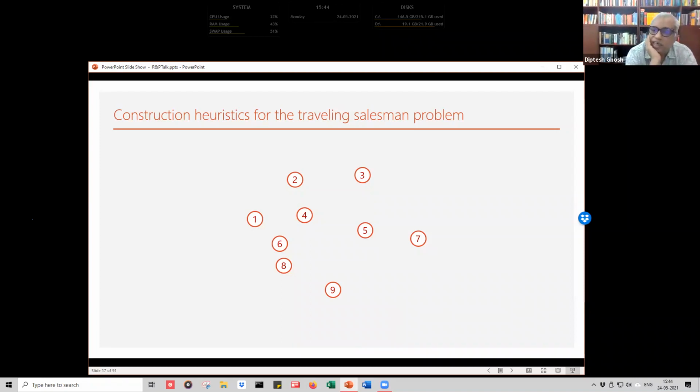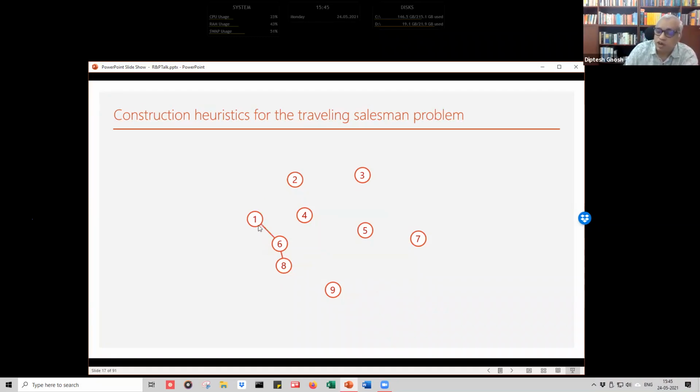The first heuristic that comes to mind is something like this. You look at all these points and you find out which points are closest to each other. So you see 6 and 8 are closest to each other, join them. So when you join them, you have formed a part of the tour with 2 endpoints. One is 6, one is 8. Now you look at every other node and see what is the distance of those nodes from 6. You also see what is the distance of those nodes from 8. Thereby, you find out a city or a point which is closest to one of the endpoints. Then you join them with that endpoint.